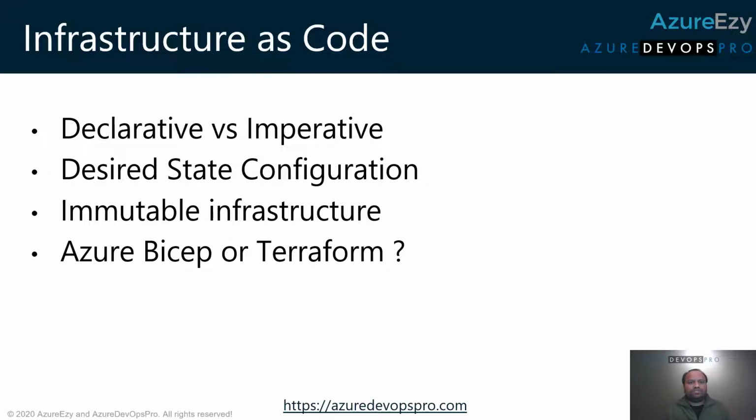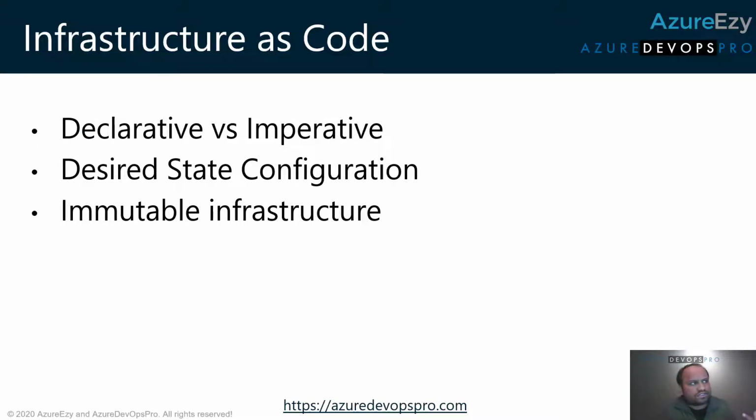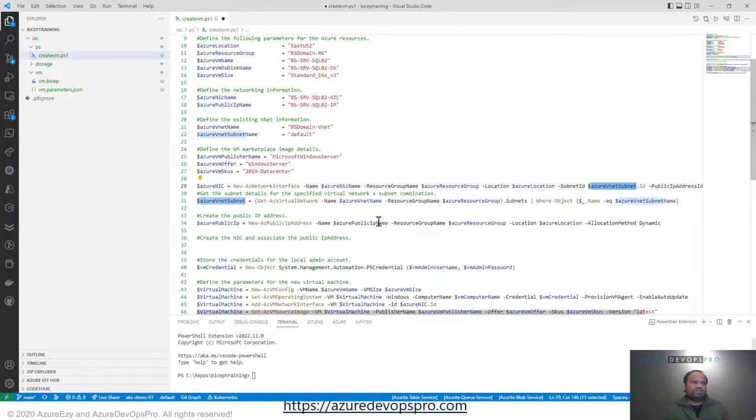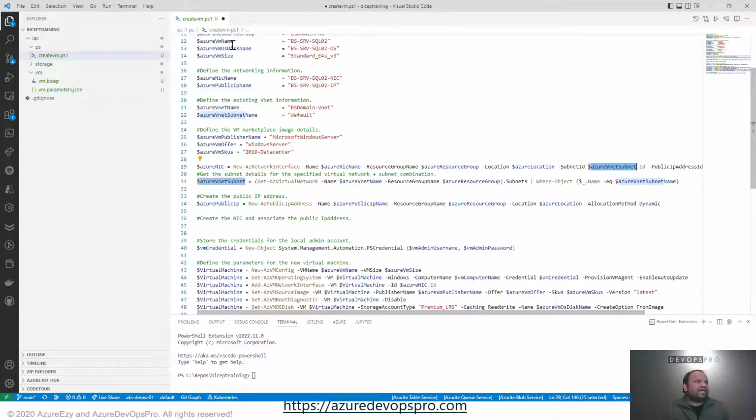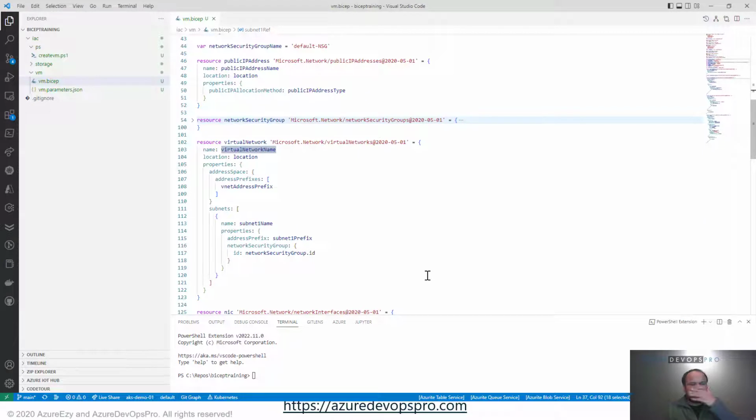Immutable infrastructure. So immutable infrastructure is that when you create an infrastructure using Azure Bicep or any infrastructure as code, which are desired state configuration tools, you're sure that if this works once, then it will always work.